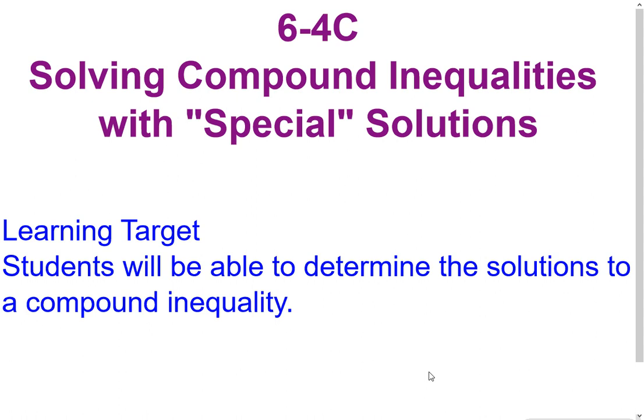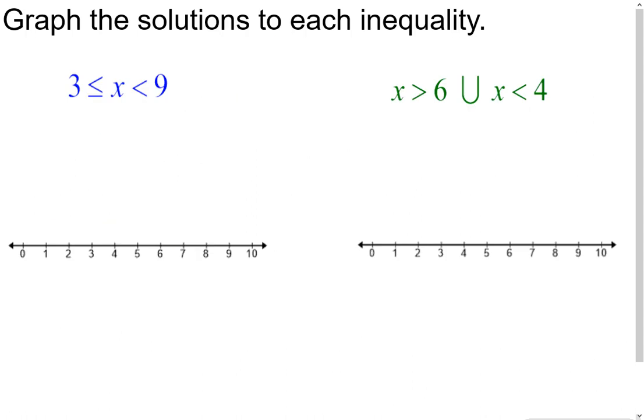In this lesson, we're going to look at solving compound inequalities with what I refer to as special solutions. We're just going to look at some examples eventually, but to get us going, I'm just going to take a look at graphing the solutions to these two inequalities. So remember, the first thing to do is recognize that in this first one, the blue one, I have an "and" inequality because of the way that it's written.